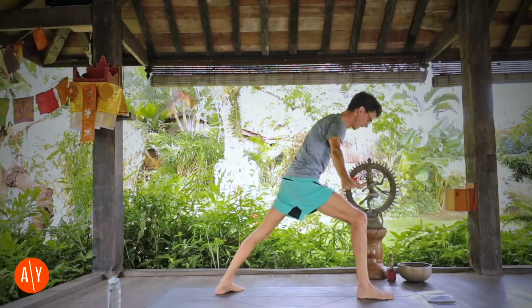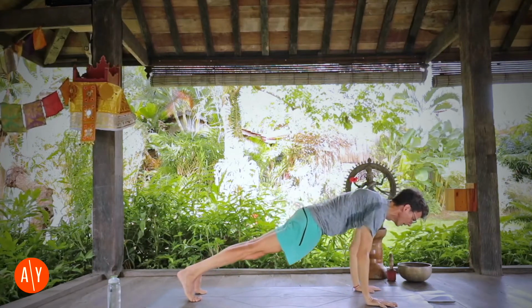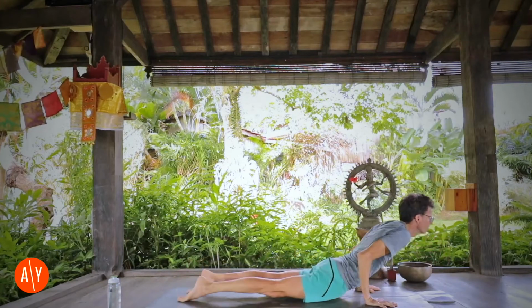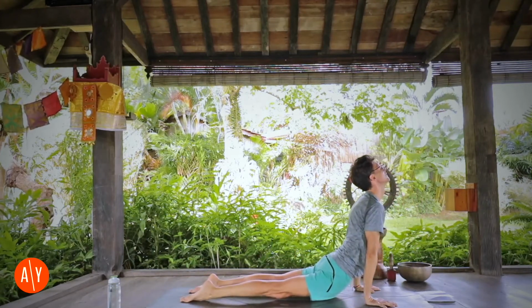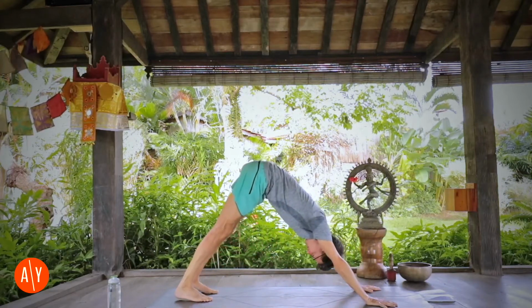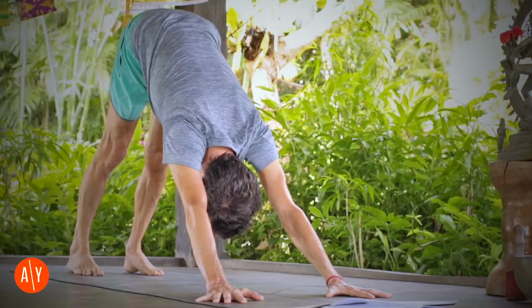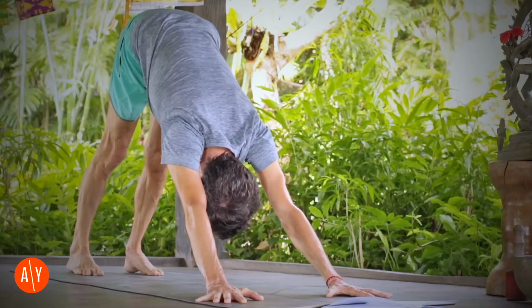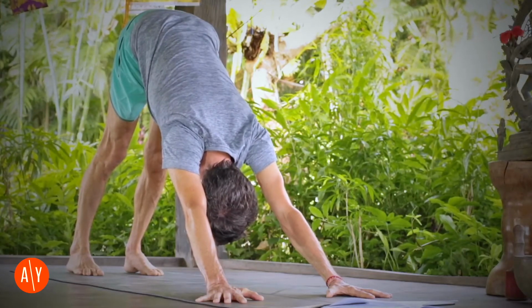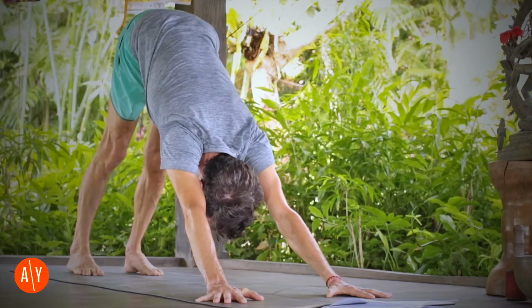Bring your hands down to the ground, step it back, and lower, Chaturanga Dandasana. Inhale, Urdhva Mukha Svanasana. Exhale, Adho Mukha Svanasana. Inhale here. Exhale here. Inhale here, hug your wrists in. Exhale here. Squeeze your legs in.